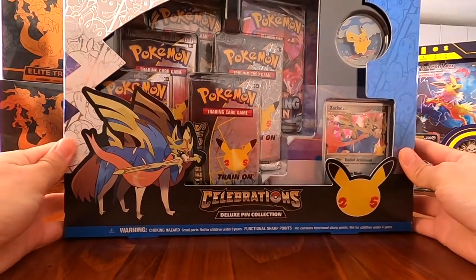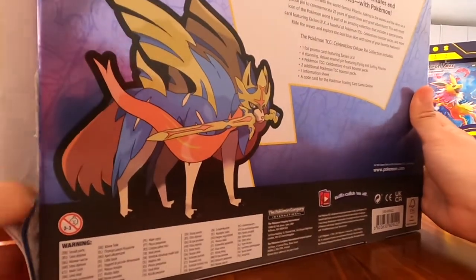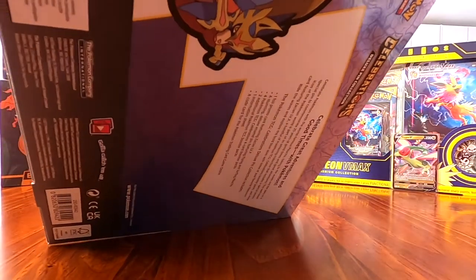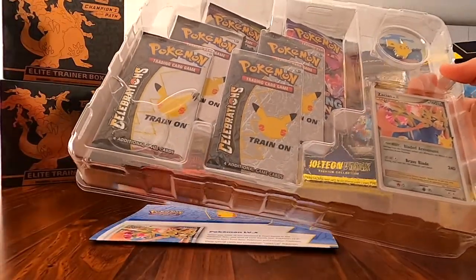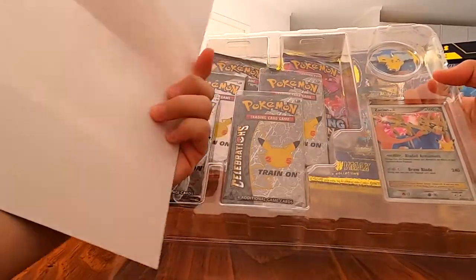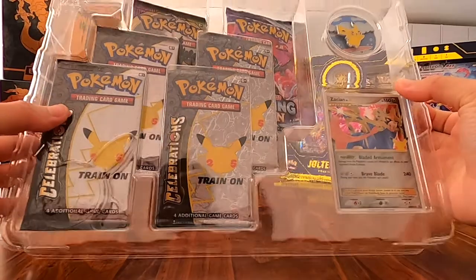Hopefully there's a Charizard in here. Woo! Okay, let's go. I guess this will be my second box that I've opened then. Second box. Right. I'm just putting that to the side. Got this. I'm not sure what this is. And this one has 6 packs.